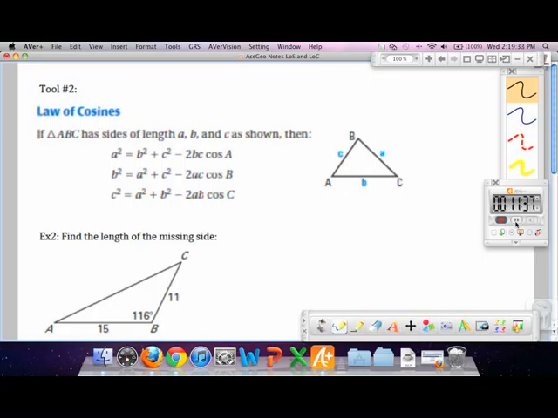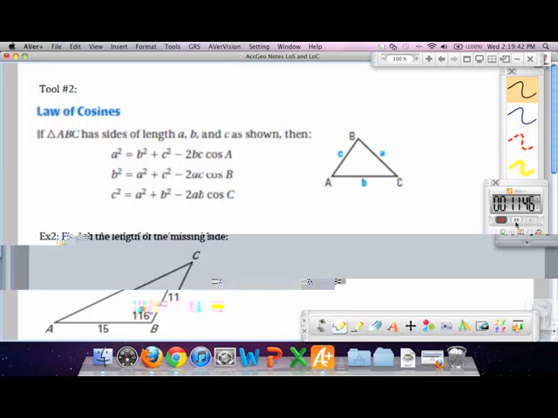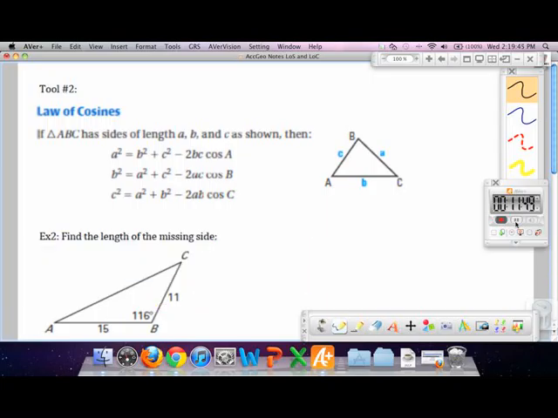In the law of cosines, you can actually get away with only knowing two sides and the included angle. It's kind of cool. You can also rewrite it, and if you know all three sides, then you can use the law of cosines as well. This is 3 different ways to write basically the same formula. Notice in each of these 3 formulas, what we're doing is we're picking a side.